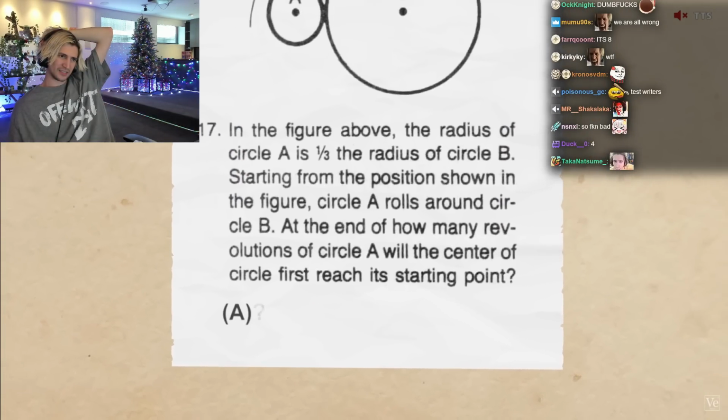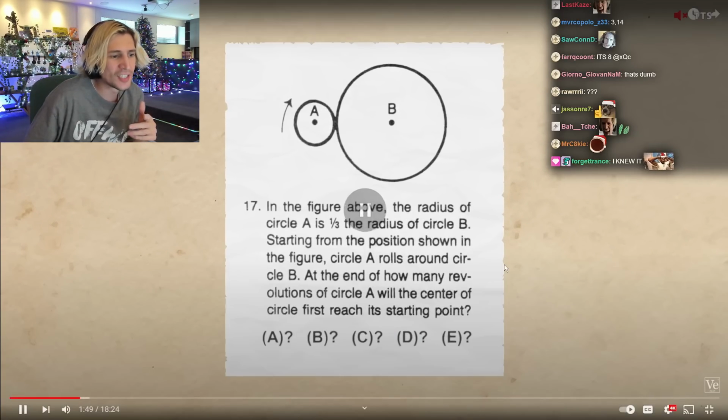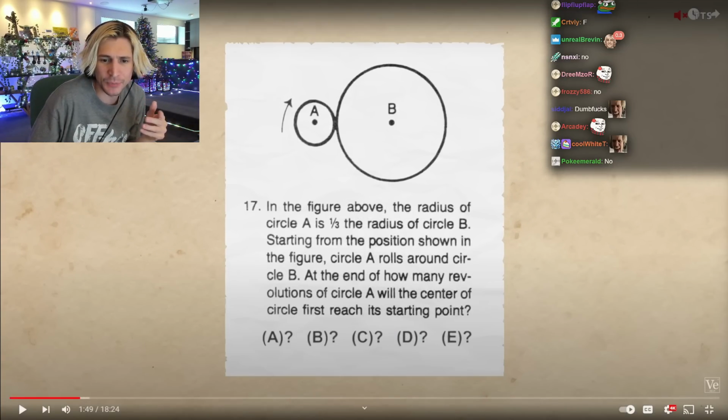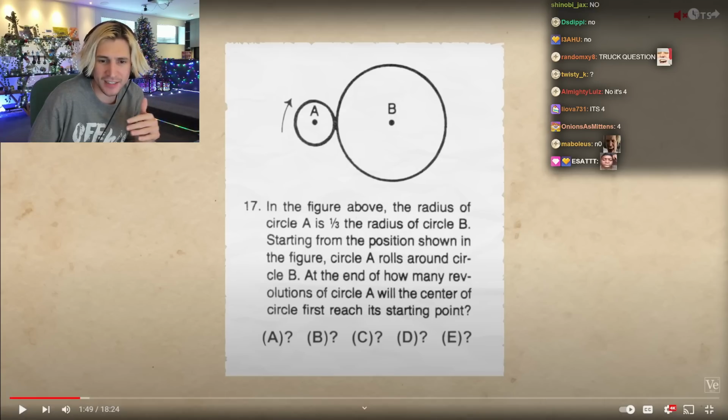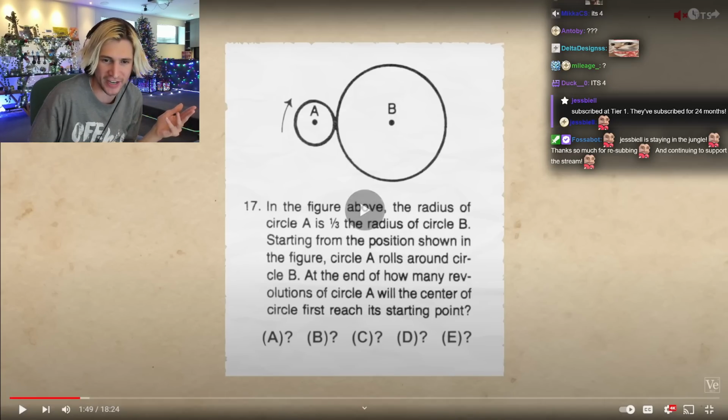The reason no one got question 17 correct is that the test writers themselves got it wrong. They also thought the answer was 3. So the actual correct answer was not listed as an option on the test.